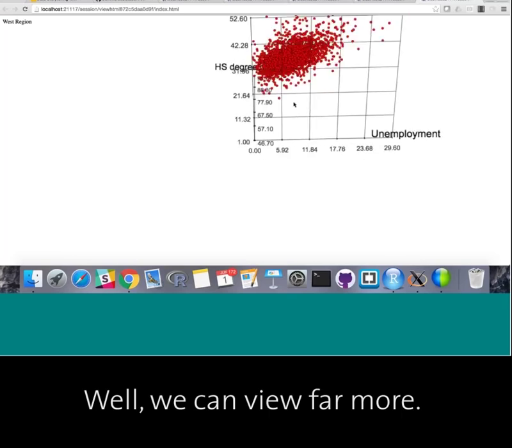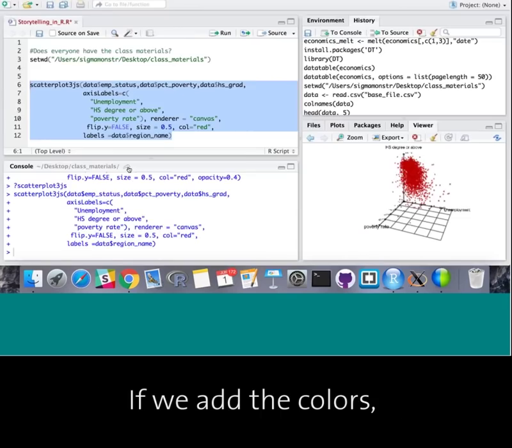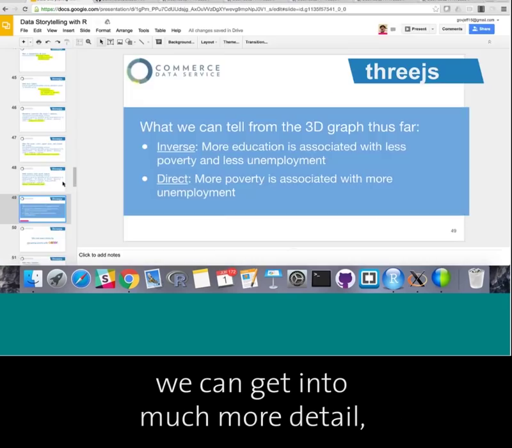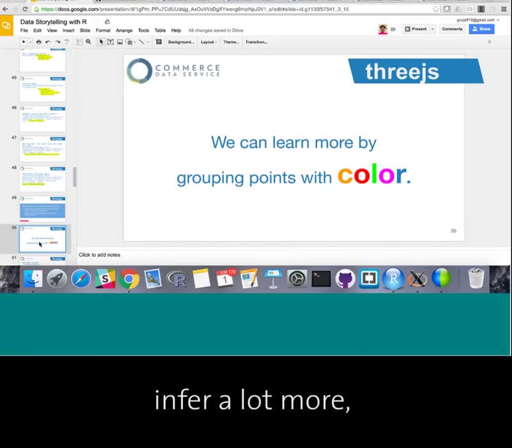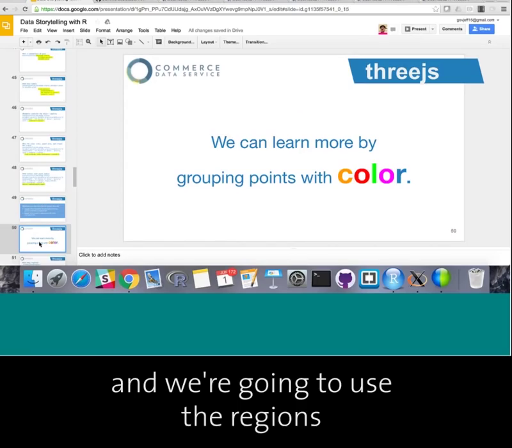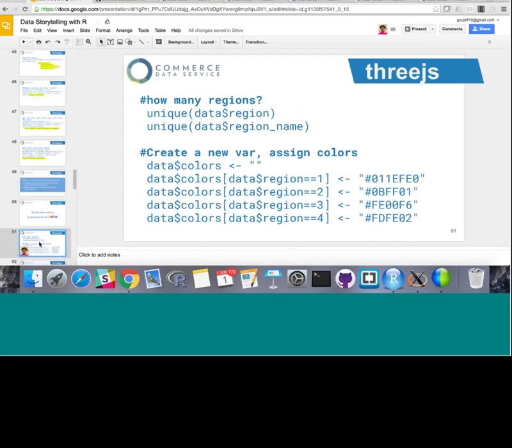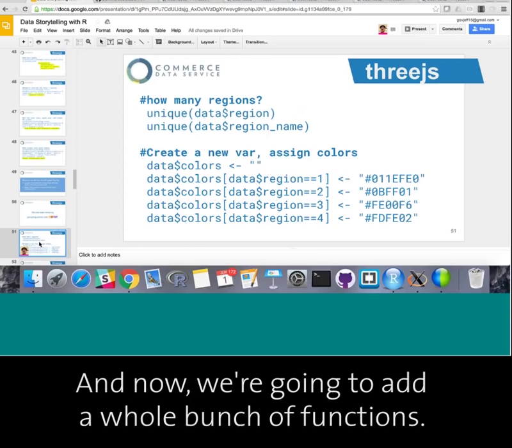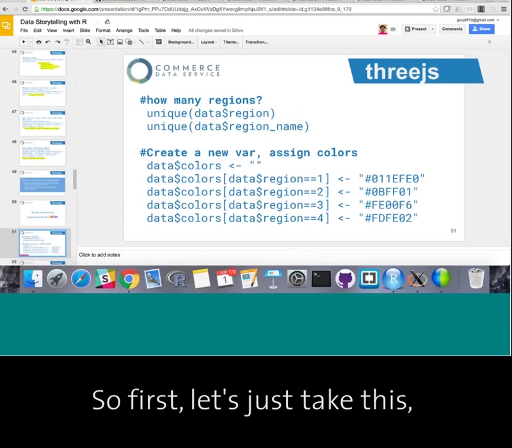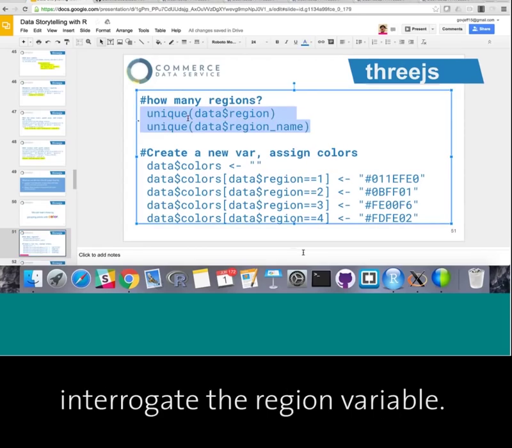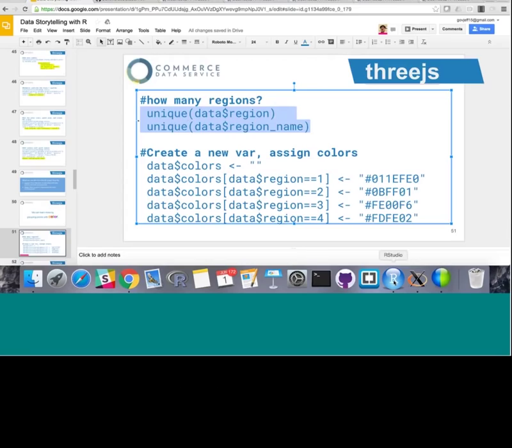Well, we can do far more. If we add the colors, we can get into much more detail. We can infer a lot more. We're going to use the regions as a way to color the points. And now we're going to have a whole bunch of functions. First, let's interrogate the region variable.